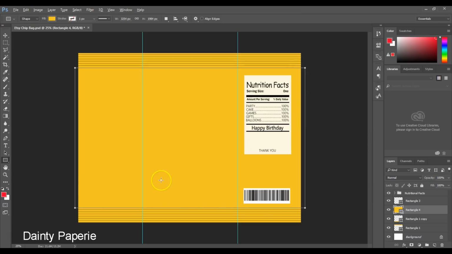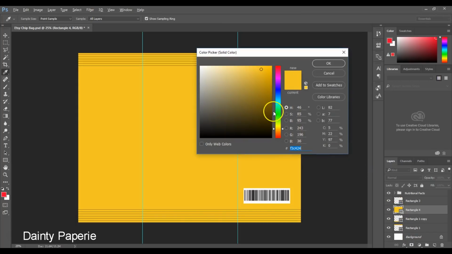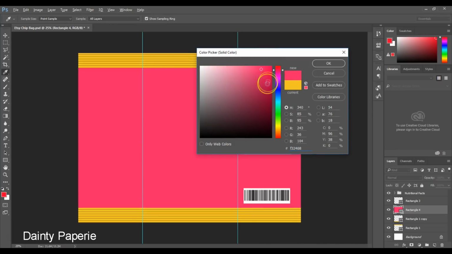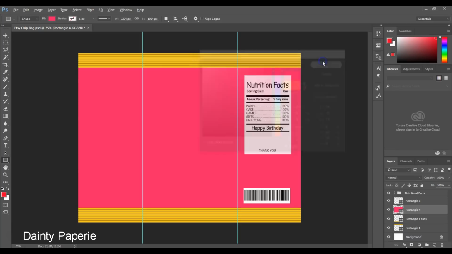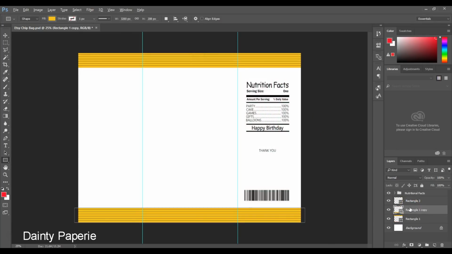And for some odd reason it's coming up yellow. So all you have to do is go down here on the right hand side to your layers, and double click on the yellow, and it will give you the option to change your color to whatever color you want. And just hit OK. But that's not what we're going to do. I said I was going to recreate my daughter's design.